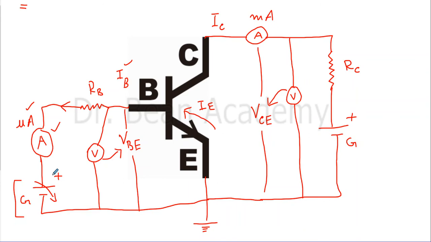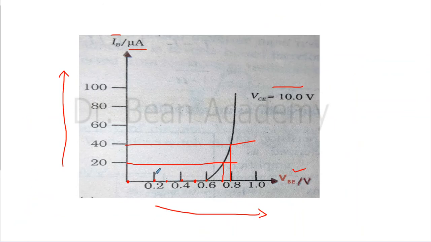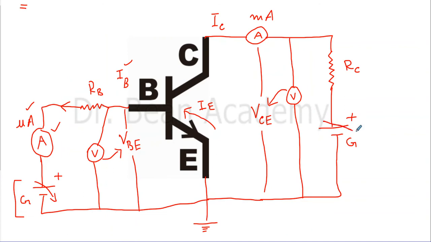Similarly, once you have the input characteristics, before doing that you will fix the voltage VCE, as we have discussed here. It is a choice, you can put it at 20 volts, but you have to fix it before drawing the input characteristics. You can draw different curves. For example, if VCE is at 20 volts, the curve may look like this. So it means you also need to change this voltage, right? So I will just present it with an arrow. Arrow means this is a variable power supply. I have the choice to change this voltage.